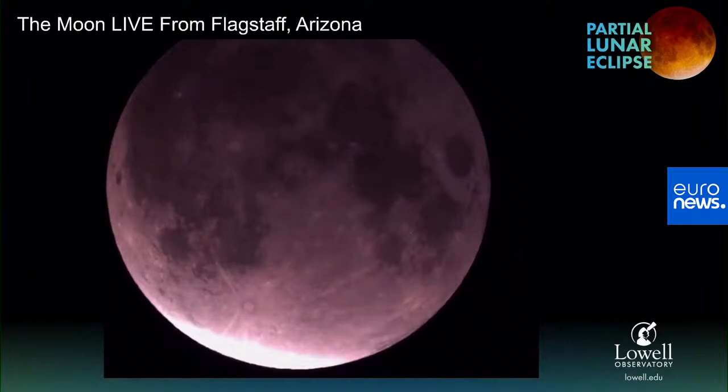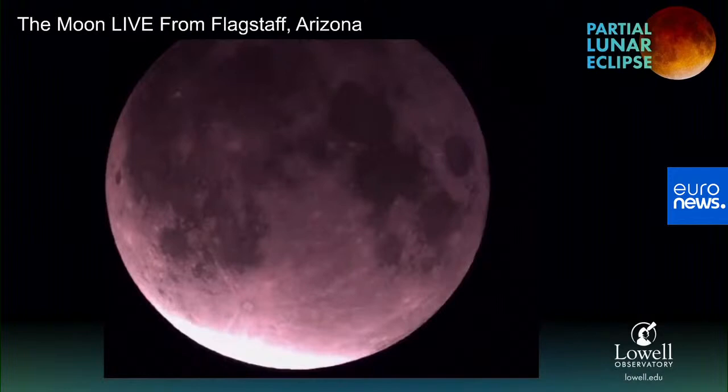Actually, I'm not on Mars Hill right now where the observatory is, but in my own little neighborhood, I just took a peek outside, and it's very cute. All of the neighbors are outside looking at the lunar eclipse. So I think pretty much everywhere where people can go outside to look at this right now, they're taking a look, and they should. It looks really, really nice.